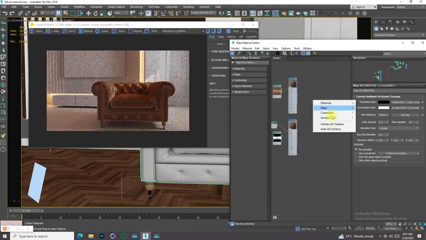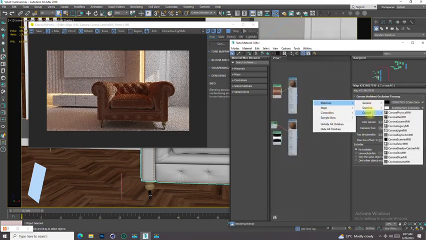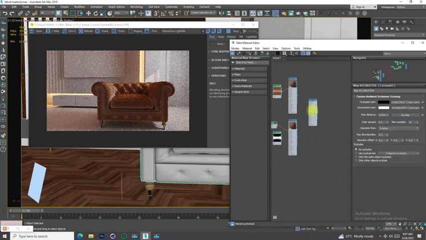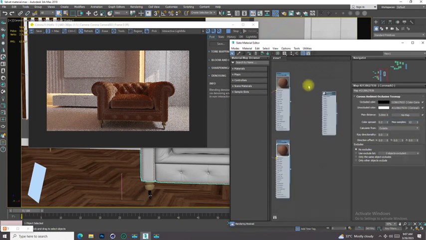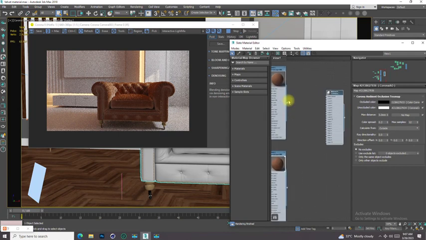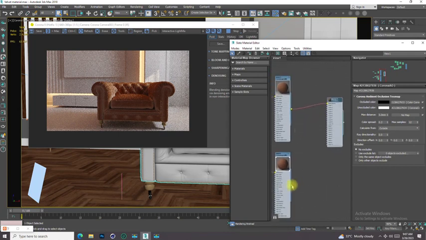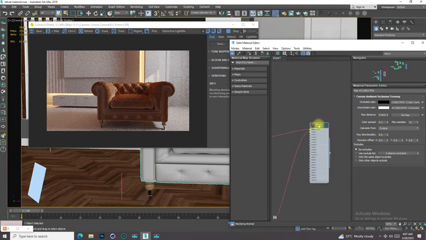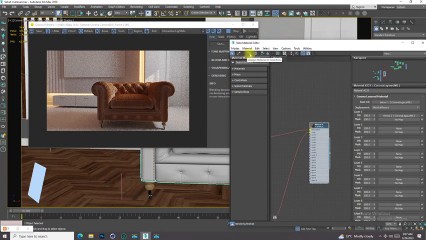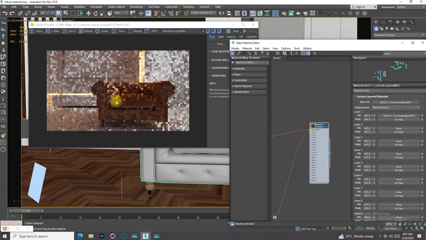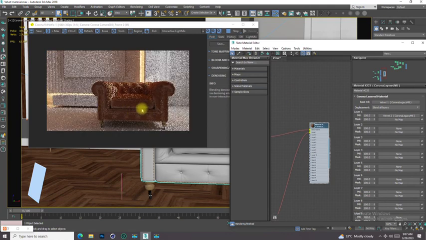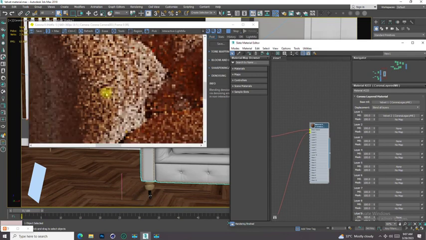We're going to right click, create material, Corona layered material. So this is going to be the base, right? We'll just drag this into my base and I bring this into my layer 1. And that's just it. If I double click here, I can apply that to an object. So we're going to mix both this and that together into this object. All right, so that's what is happening now.